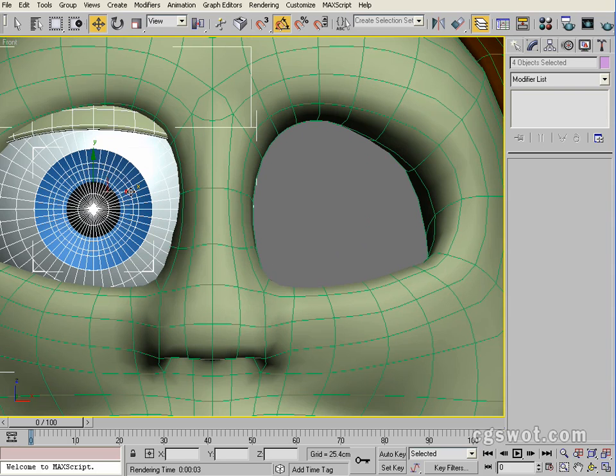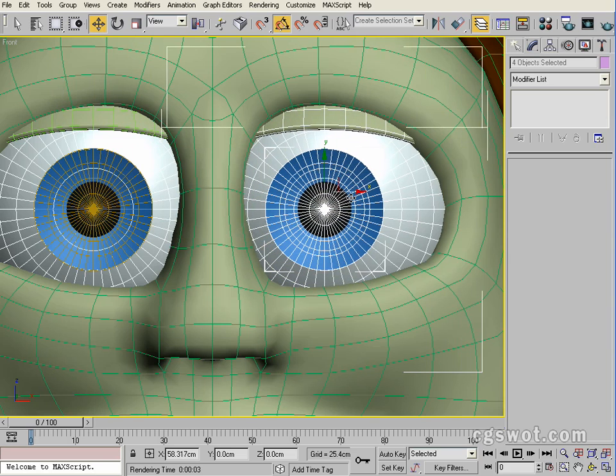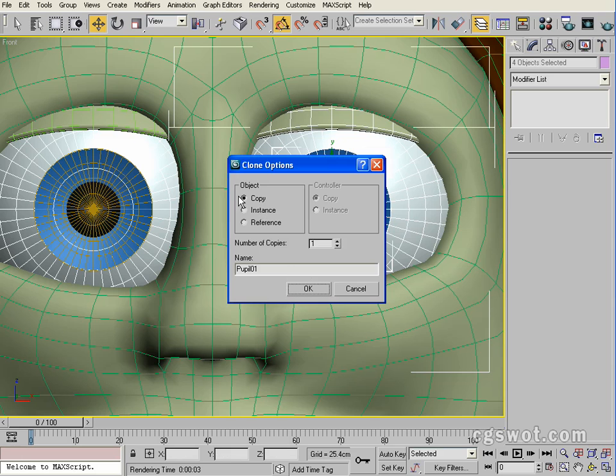So shift and move across just until we line it up. Look for those visual references of the edges and where they line up on the other side, and that's pretty close, and as a copy.